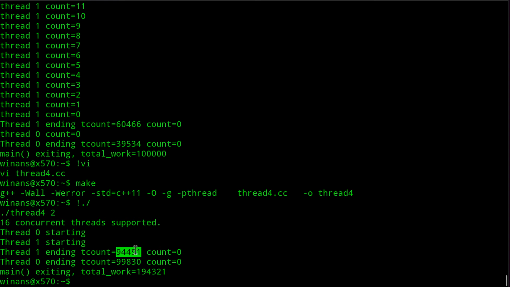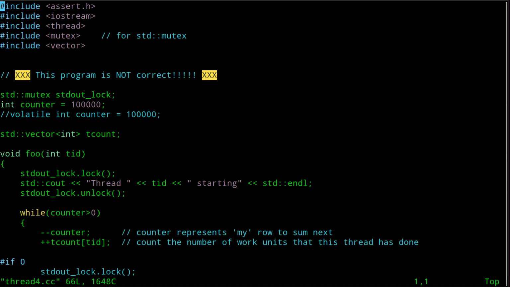How can one thread do 94,000 and another one can do almost all of them, for a total of almost double the total amount? Something obviously is wrong here, okay? In reality, presumably, they're both doing some of the same rows. Not exactly perfect, but some of the rows are being done by each of these two threads in duplicate, right?